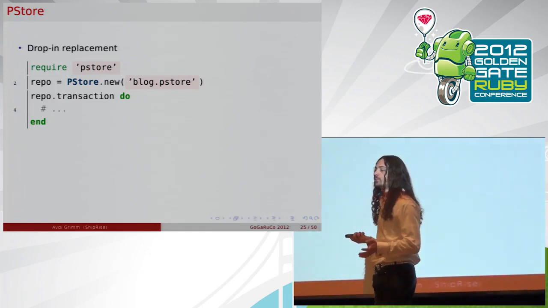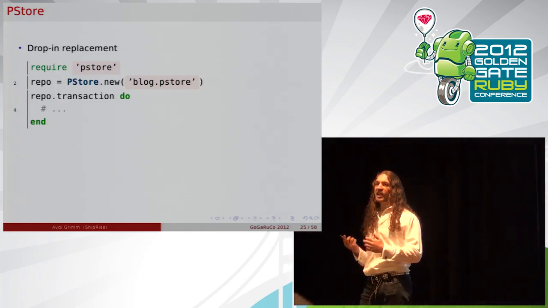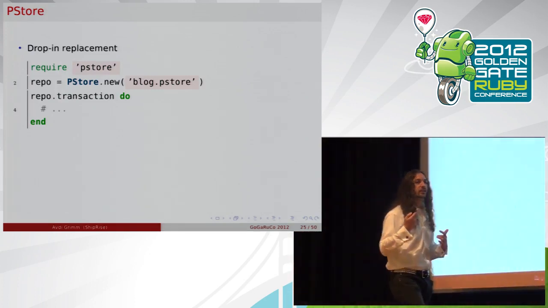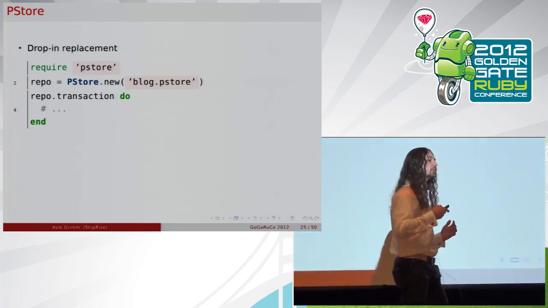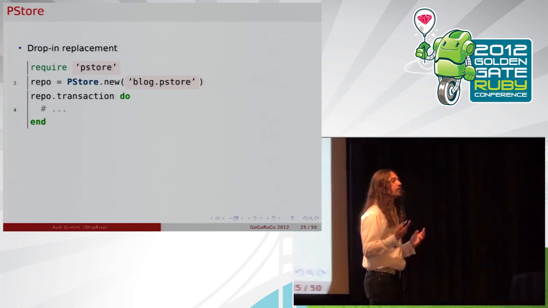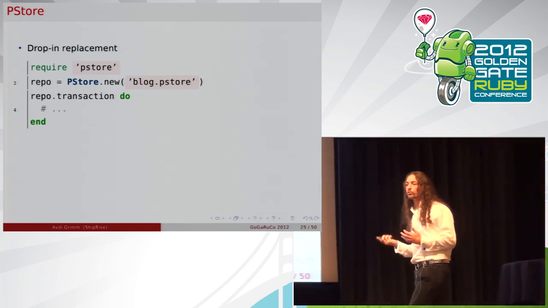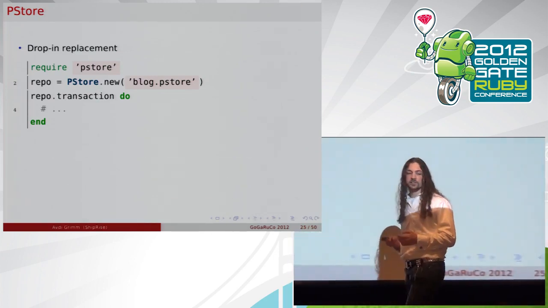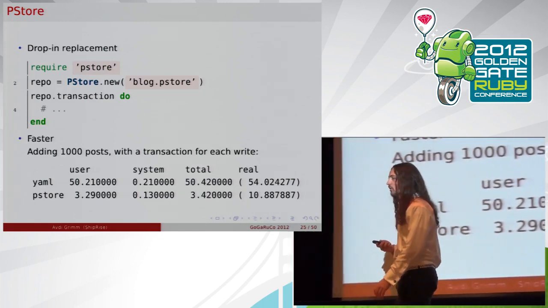So this is pretty awesome. But it's also pretty slow because it's reading and writing YAML all the time. And it turns out that there's another library called pstore, which YAML store is actually based on. PStore came first. PStore uses Ruby's binary marshalling format. So if you have trouble with the performance of YAML store, you can just drop PStore in its place and use that. You won't have nice readable output, but in some very informal measurements I did, it turns out to be much, much faster.